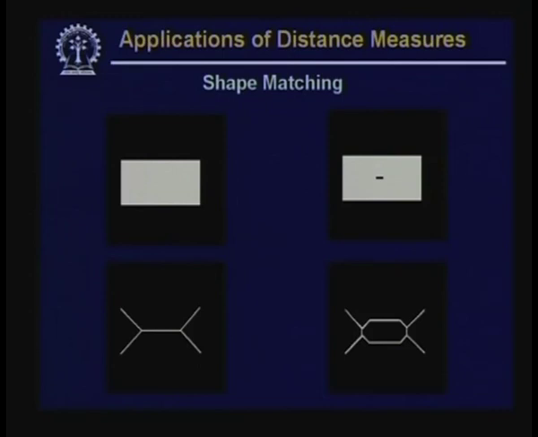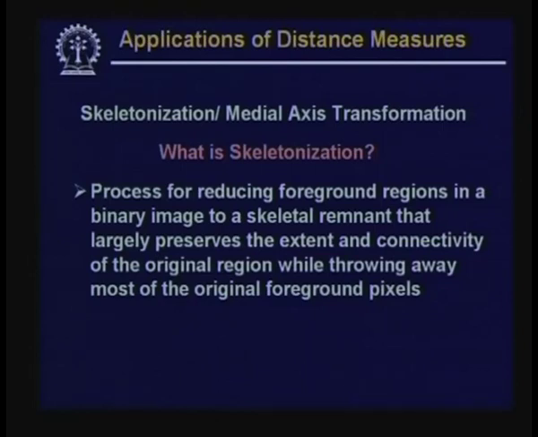So, if I compare using the skeleton rather than the original shape, you find that there is a lot of difference that can be found, both in terms of the number of line segments the skeleton has and in terms of the number of points where more than one line segment meets. So, using these descriptions obtained from the skeleton, I can distinguish between the two shapes as shown in this particular figure. Now, the question is how do we get this skeleton, and what is this skeleton?